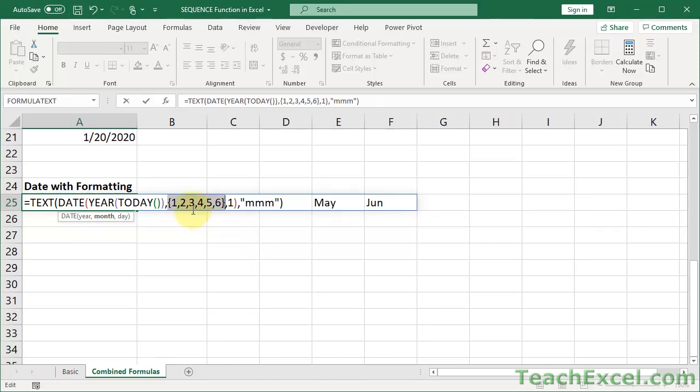And notice the commas between the numbers here instead of the semicolons that we previously saw when it was for rows. So Control Z to back that up. And for the day, we're just going with the first day of the month. Then, once we get out here, we're just back in the text function, and this allows you to format the output so that we don't have to go to the Home tab and deal with the formatting.